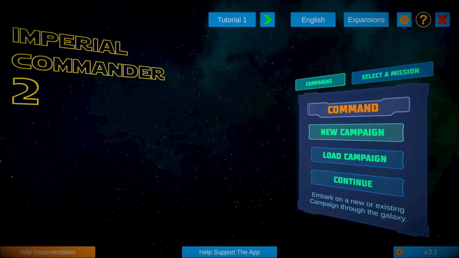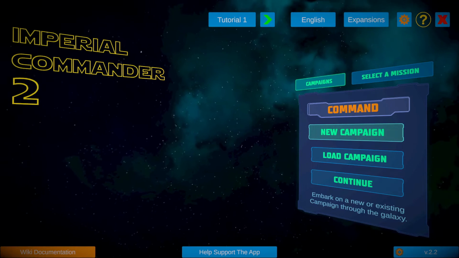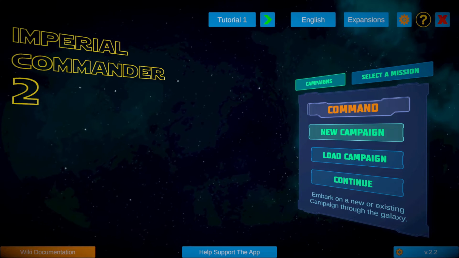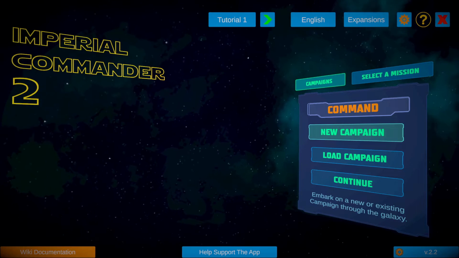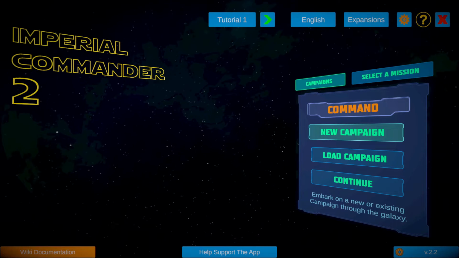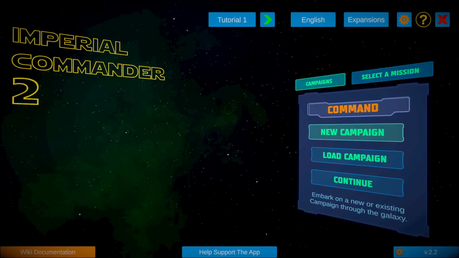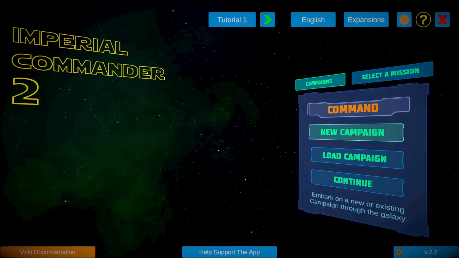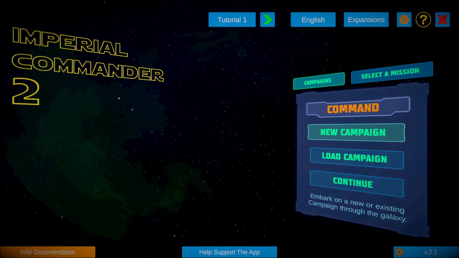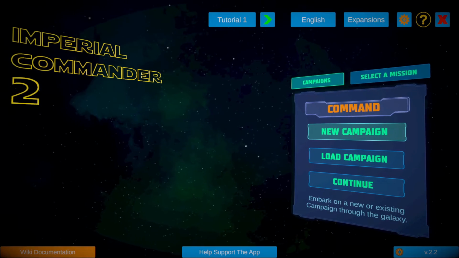I am going to start a new campaign with the Imperial Commander 2 app. We're going to do a playthrough with Vassal like we did with the Heart of the Empire campaign. However, I was going to do the Tyrants of Lothal campaign for this one, but since I did play the Bespin Gambit campaign on the channel after I did the Heart of the Empire one, I was thinking of trying something different, and I'm actually going to be playing a campaign that I think a lot of you have probably not played before. This is one that I just recently learned about, but I'm excited to try out.